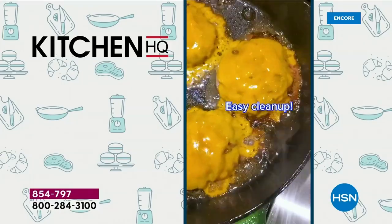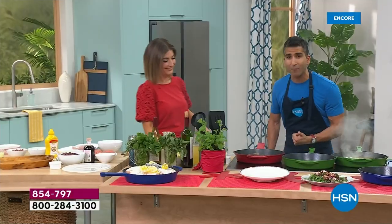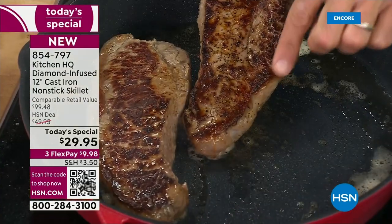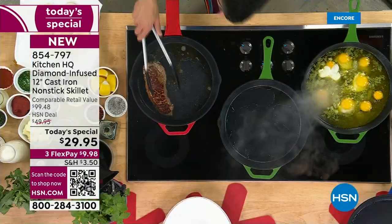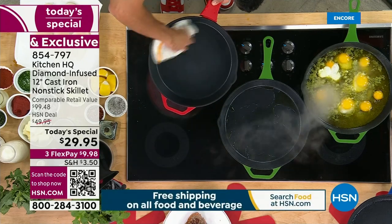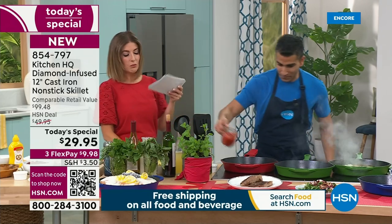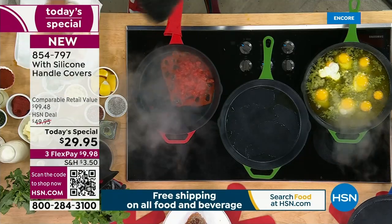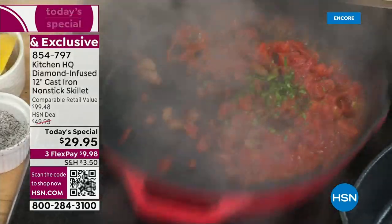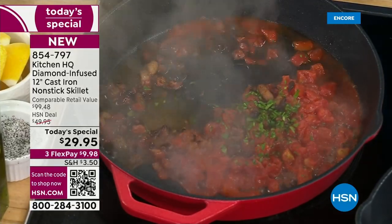The best smash burgers — all these recipes are on hsn.com. A lemon ricotta cake, cornbread, shallow-fried falafels — they're perfect because your oil temp won't drop. Even my steaks get even, perfect searing. This is cast iron — you get that Maillard reaction. You're a professional chef and best-selling cookbook author who wrote that one of the number one tools every home needs is a cast iron pan. Cast iron is a workhorse in the kitchen — it will do everything. To have it nonstick is almost unheard of, and to have it ceramic nonstick with three chemical-free layers that won't chip is the first time anyone has married both of those things.